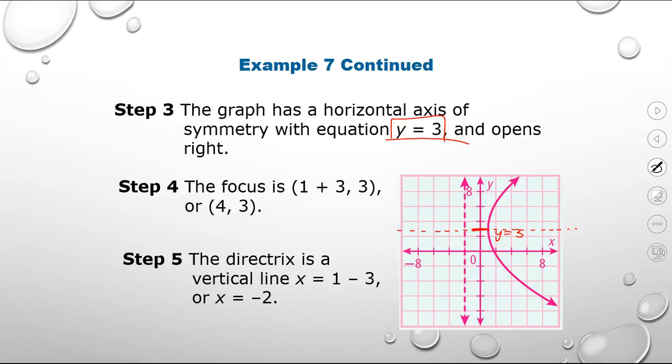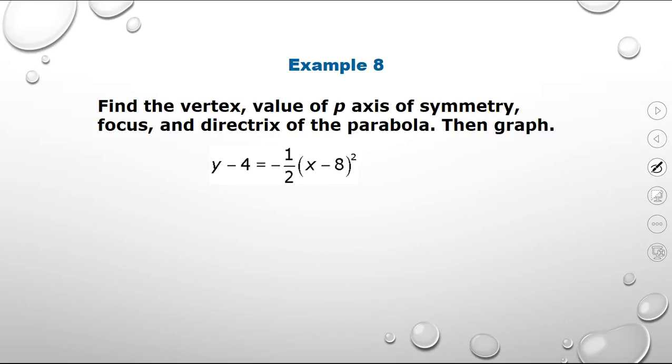So that's why our axis of symmetry is y equals 3 instead of the x value as before. So keep that in mind. It's one thing that's kind of new. You already know the axis of symmetry for a vertical parabola is the same as the x value of the vertex. And the axis of symmetry for a horizontal parabola is the y value of the vertex. Okay. I think that's going to cover it. I mean, you can do this problem if you want to. I think you generally get the idea. I'll show the answers though, so you can check your work if you want to just practice. All right, but I'll leave you with that, and I'll see you later.